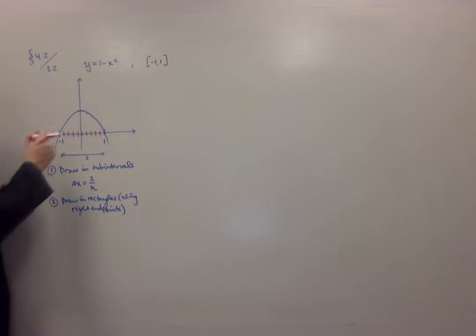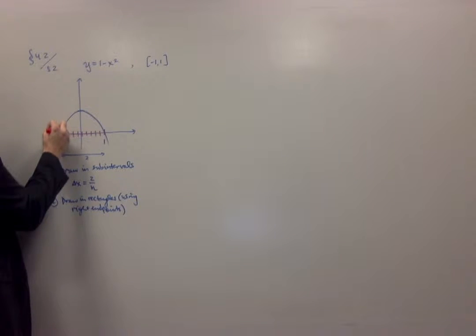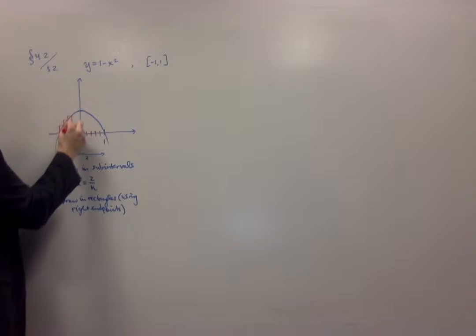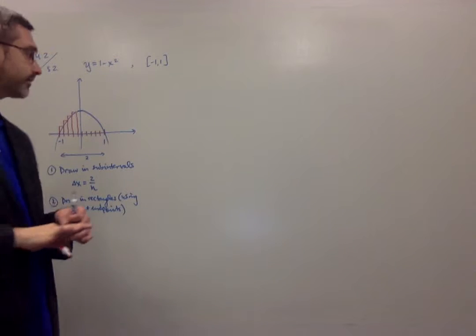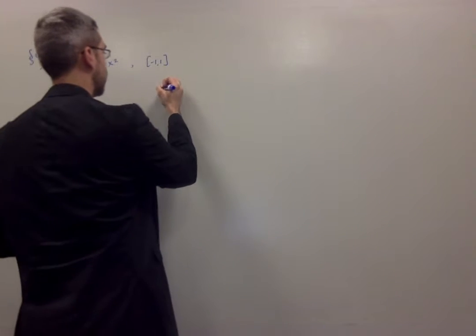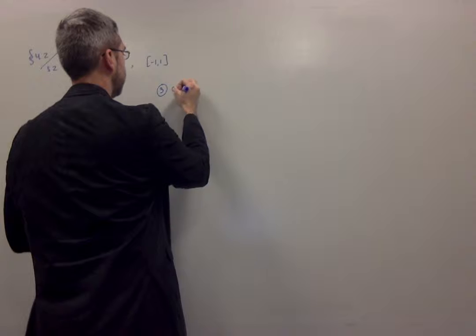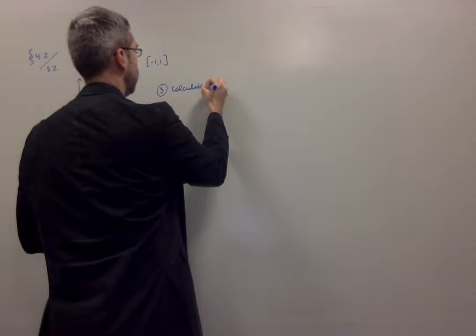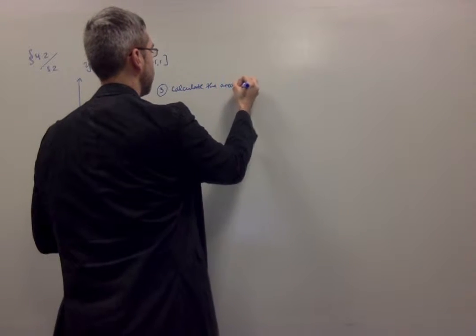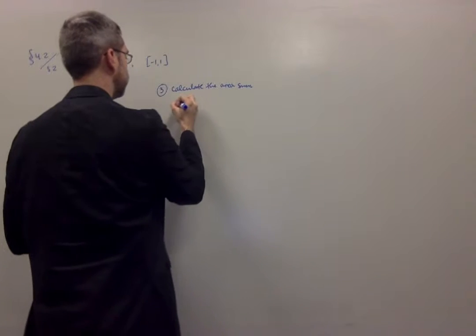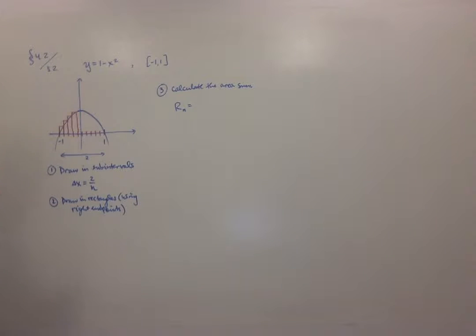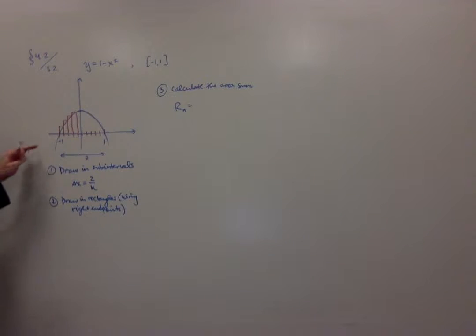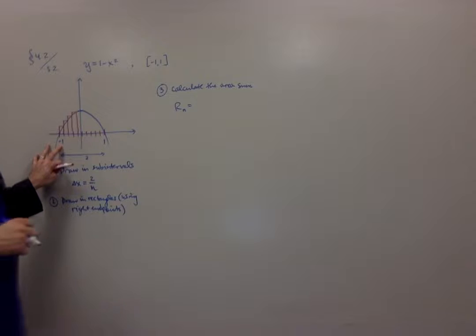And you don't have to do all of them, we're just going to do a few. So now let's calculate the area sum, the sum of the rectangles. These are right endpoints and n rectangles, that's why we use R sub n. So let's start with this first rectangle here.